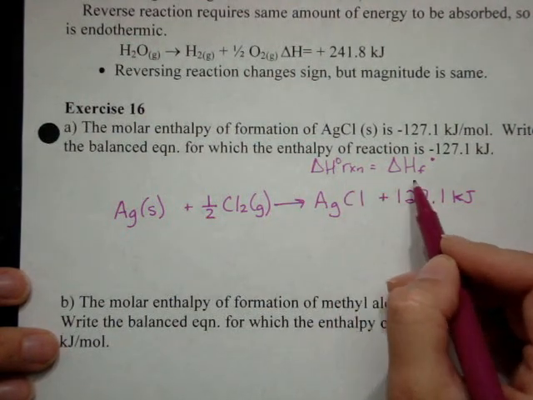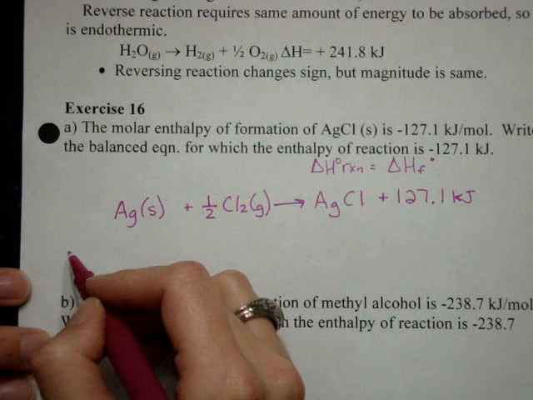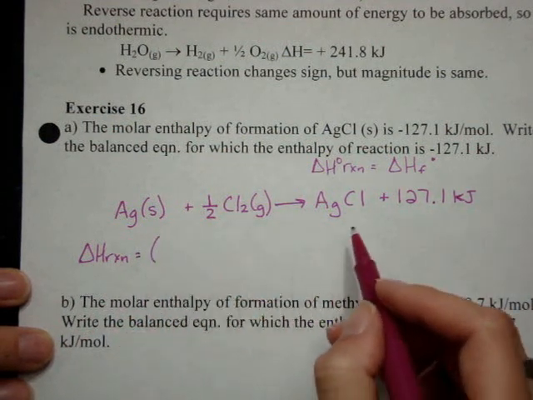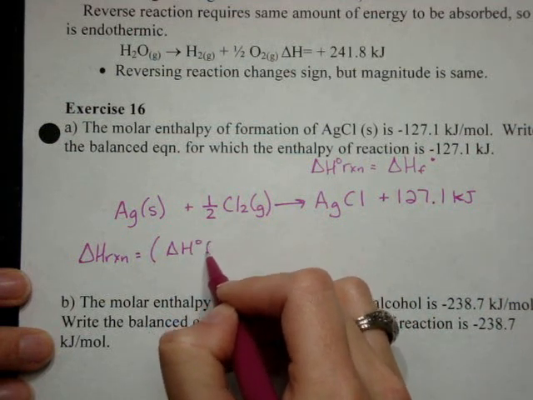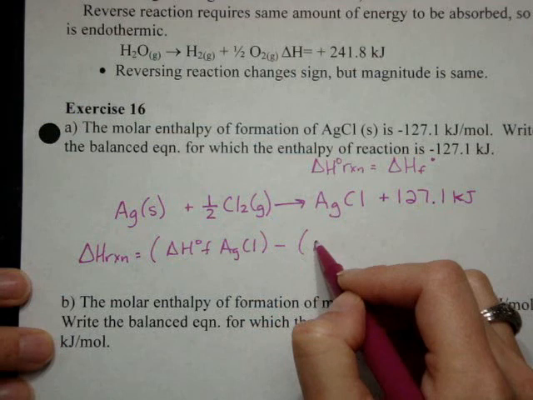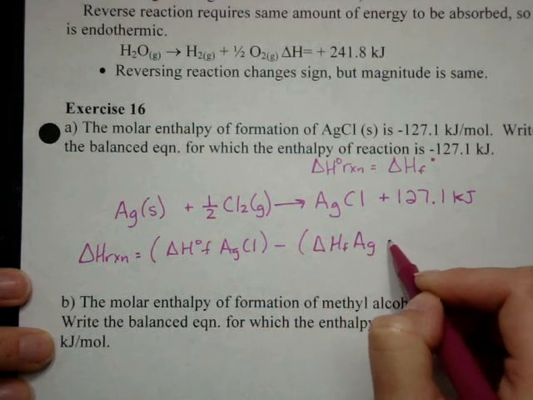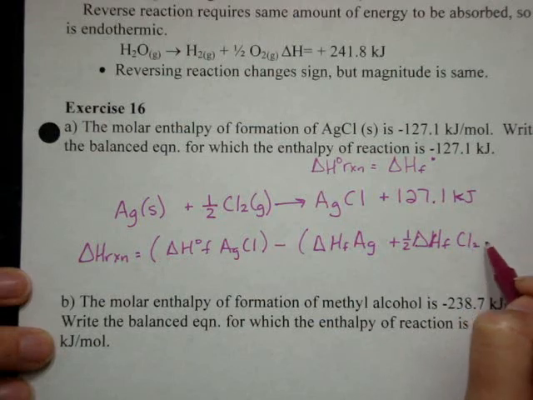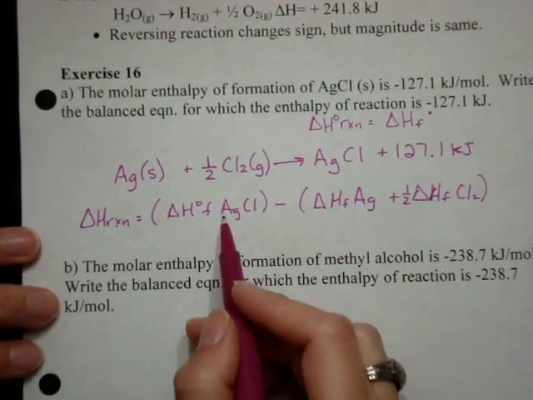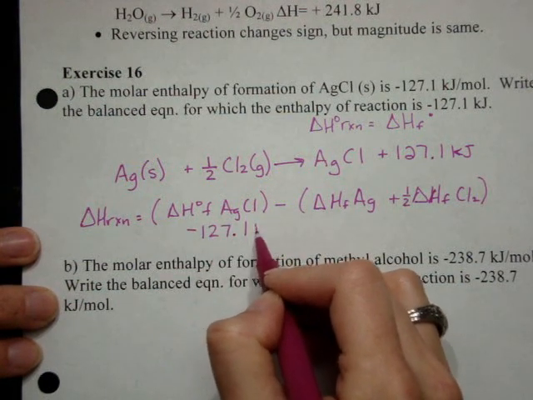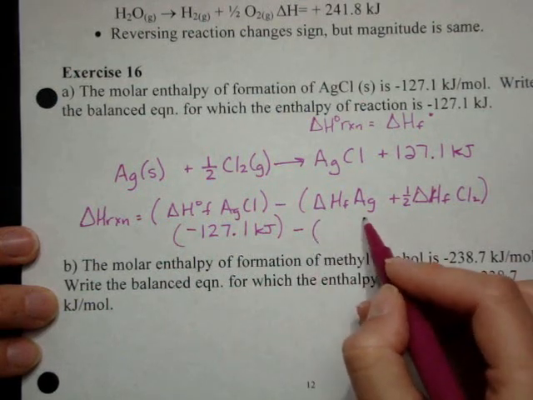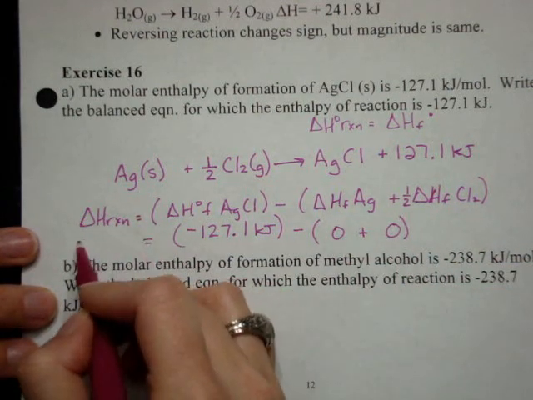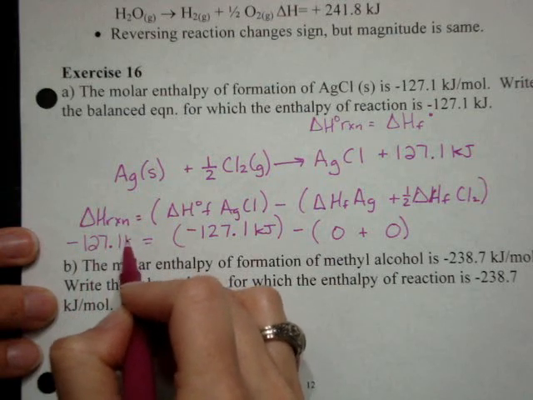In order to prove that the enthalpy of the reaction is the same as the enthalpy of formation, we have to use the idea of taking the difference. So the delta H of the reaction is going to be equal to the enthalpy of formation for AgCl minus the enthalpy of formation for the silver and half a mole worth of the chlorine. So if we go and we look at the values for those, the question gives us the value for delta HF AgCl, that's negative 127.1 kilojoules. And then because the silver and the chlorine are both in their standard state, those have both a value of zero. So we can prove then that that particular reaction that we drew has the same value.